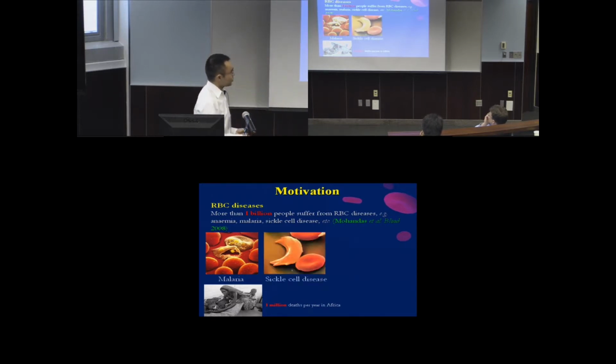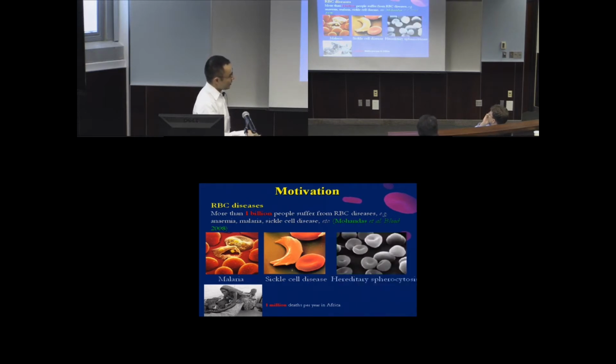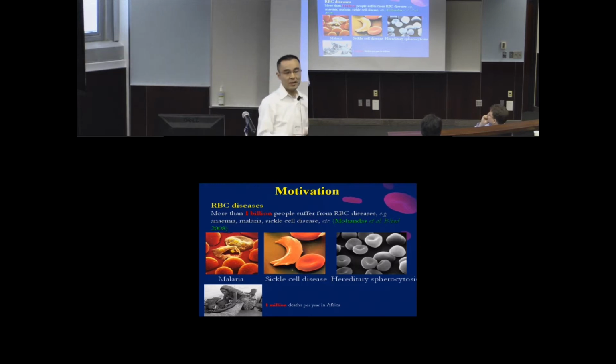The second example I will show is sickle cell disease. I don't want to talk too much about it because a lot of speakers also covered this. The third example I will talk about is hereditary spherocytosis. In this disease, a protein mutation in the membrane makes the cell change from a biconcave shape to a spherical shape, and it becomes much more rigid. Then when they pass the spleen, they cannot pass, the number of cells decreases, and this causes anemia.